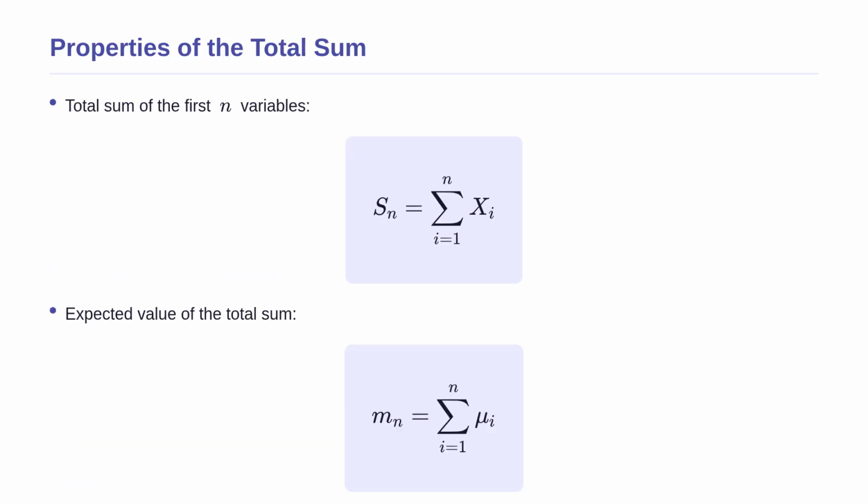With our individual properties defined, we can now look at the total sum, which we call S sub n. This is the main quantity we care about, like the total money spent at the festival. To standardize this sum later, we need its expected value, m sub n, and its total variance, s squared sub n. Because our variables are independent, finding these is straightforward. We simply add up all the individual means to find the center of our final bell curve, and we add up all the individual variances to find the total spread.